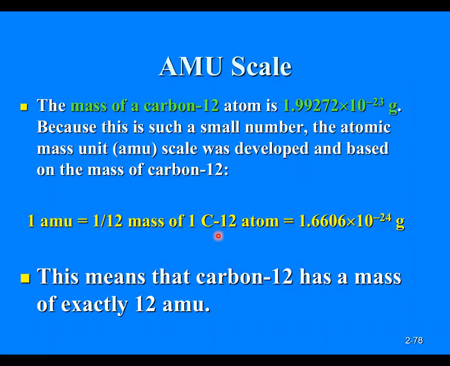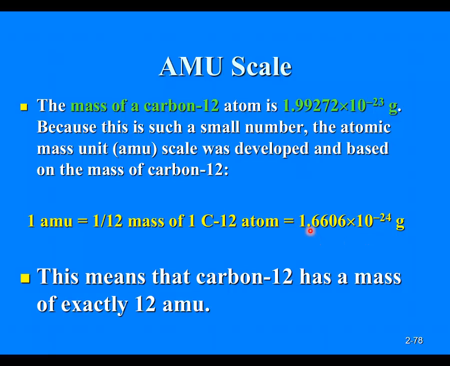Now, an atomic mass unit, if I want to relate it to grams, is a very, very small quantity because we're talking about a single atomic mass unit. This would be like the mass of a hydrogen-1 isotope. Very small, or 1/12 the mass of a carbon-12 isotope atom. And so we would have a very small mass, as you would expect, of 1.6606 times 10 to the negative 24th grams. This is expressed in scientific notation, so realize that negative 24 means the number is very small.